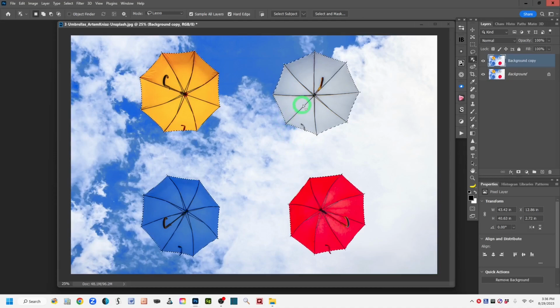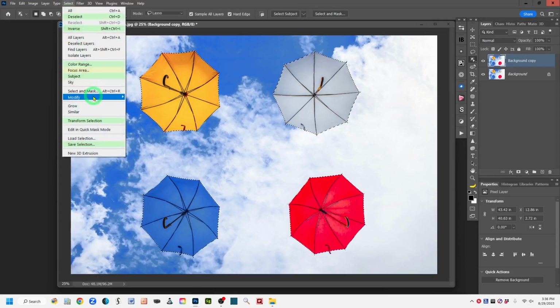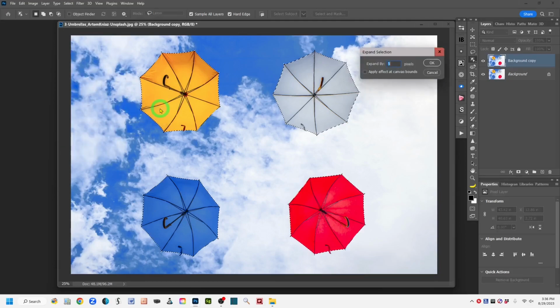So while the marching ants, the selection of the 4 umbrellas, are still active, we want to come up to the select menu at the upper left where my highlighter is, come down to where it says modify, go to the flyout, and come down to where it says expand and left click on that.